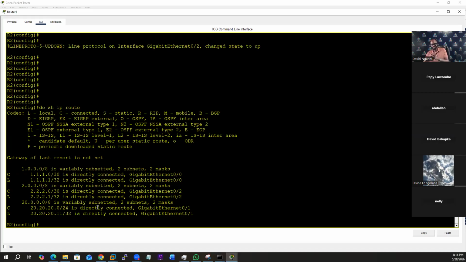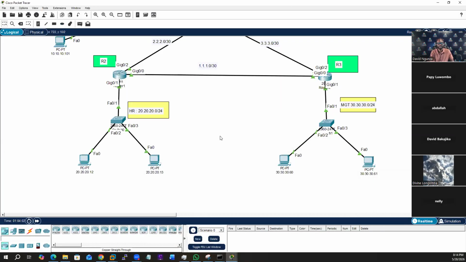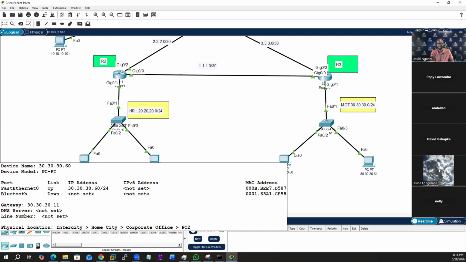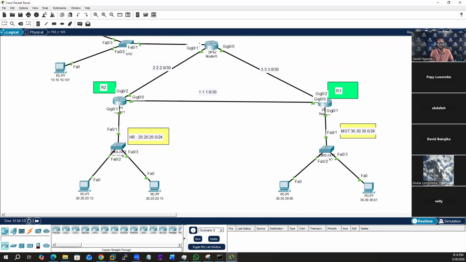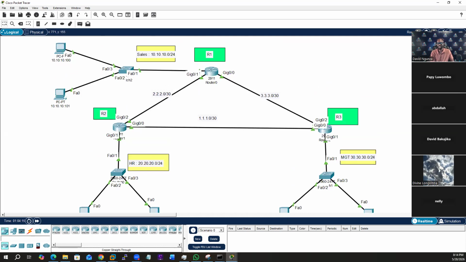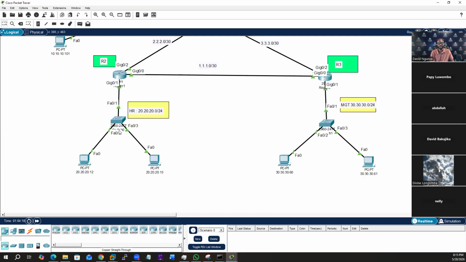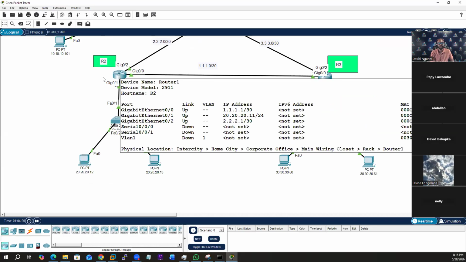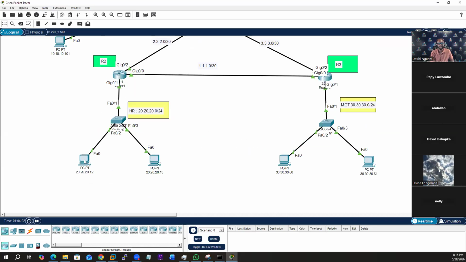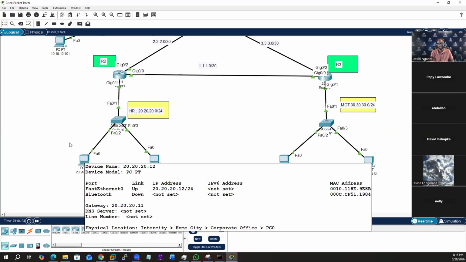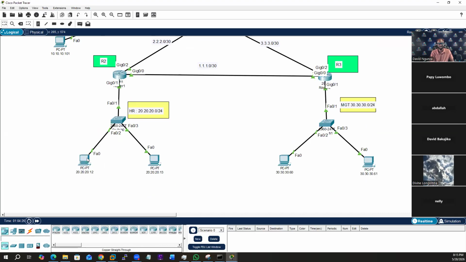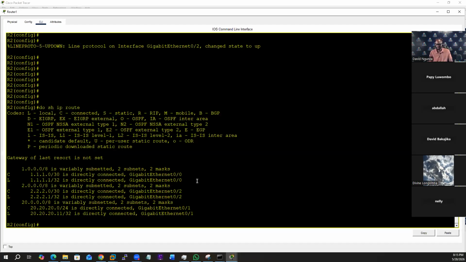Can you go back to the topology? Can you use the first device, router 2? Yes, R2, the left one. I want to see what the default gateway is.